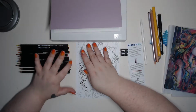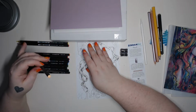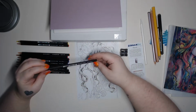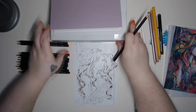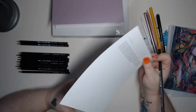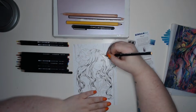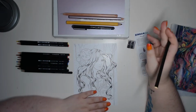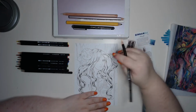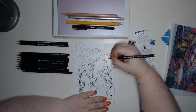So, we've got all the standard colours. We've actually got a pale skin tone, I assume that's what that is. Let's just go straight in with that, I guess. This seems weird paper for coloured pencils. It says to use this, but I don't know if you can see, it's very shiny. I don't really feel like I'm getting much pigment out of these. Maybe it's the paper. But it does say I'm supposed to colour this in.